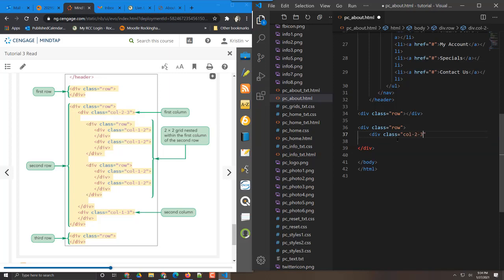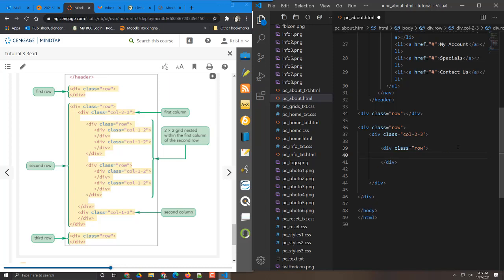And this one's 2/3. Okay. And then we've got some rows to put in there. So let's go down one more just to space it out so we can keep up with what we're doing. So div, let's see where we're at. Class equals row. Now its ending is here, okay, because we've got these two columns inside of it.